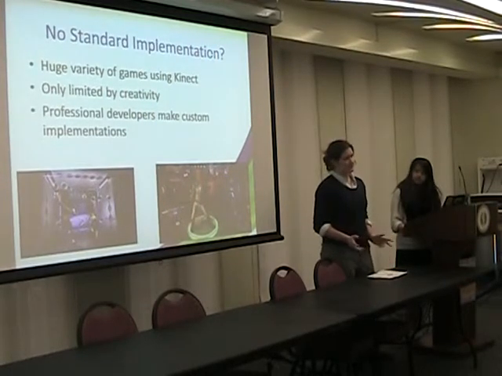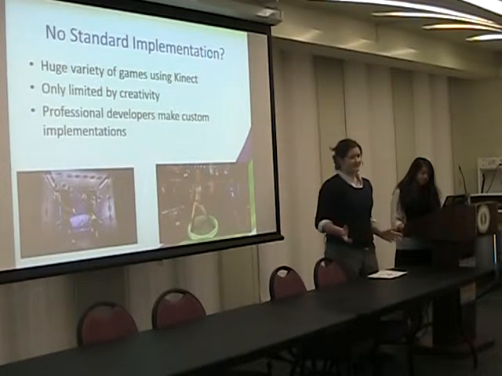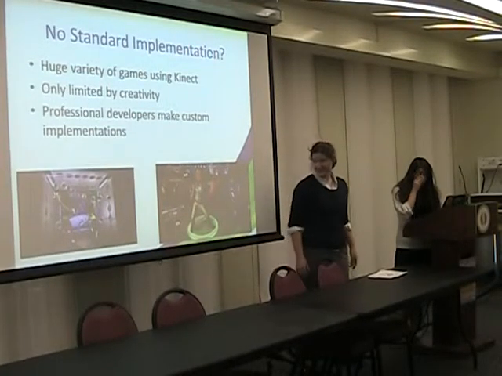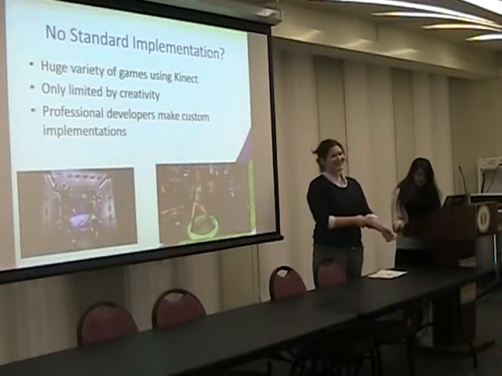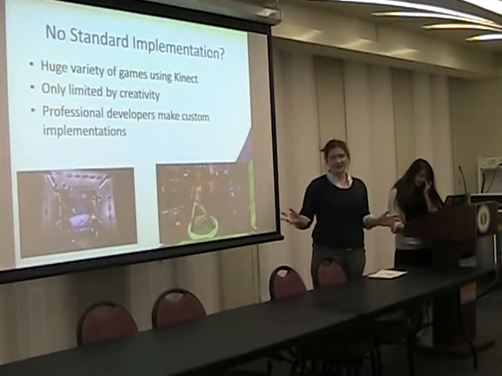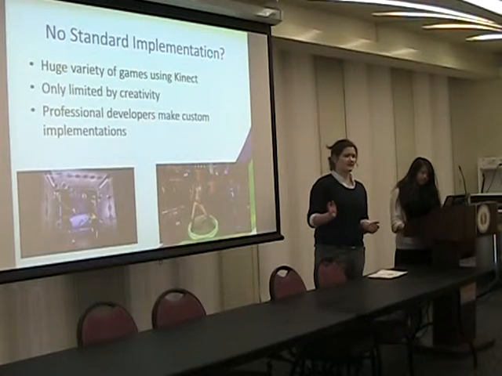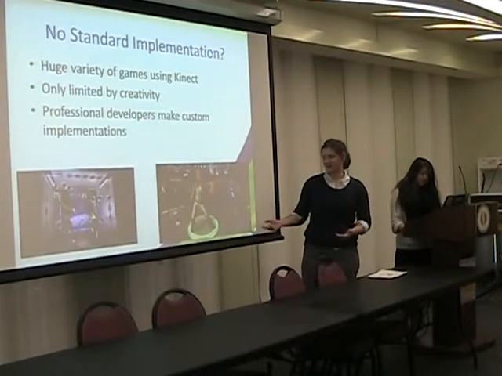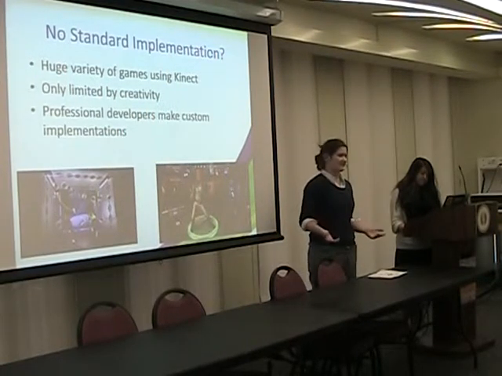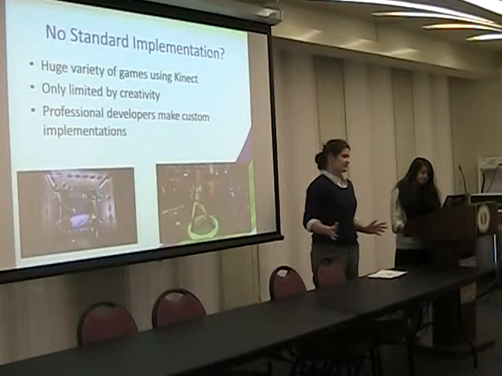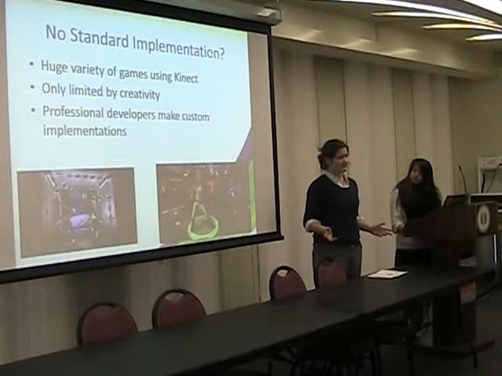So what professional game companies do, because with the Kinect there are tons of different possibilities and tons of different ways to interpret the data. In this example, you have this game on your left, where basically they're doing real-time tracking of the hands and the feet, and they're just checking for an overlay between objects and the player's hands. That's very different from the game on your right, a screenshot from Dance Central 3, which is basically looking for poses at different time steps, measuring the error in your pose and then scoring you off of that.